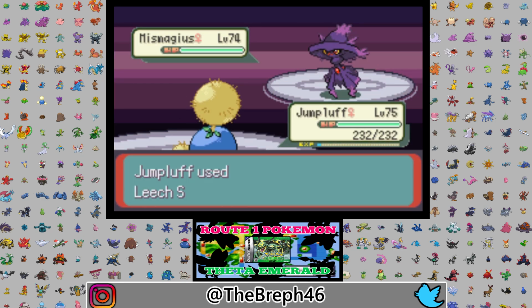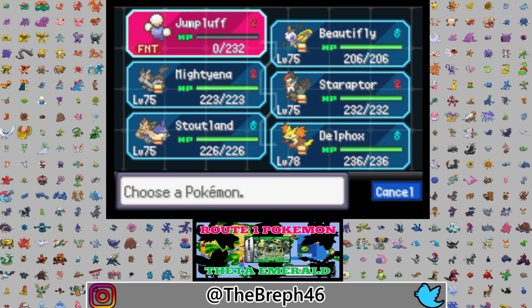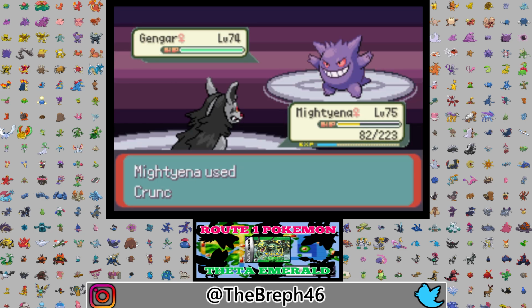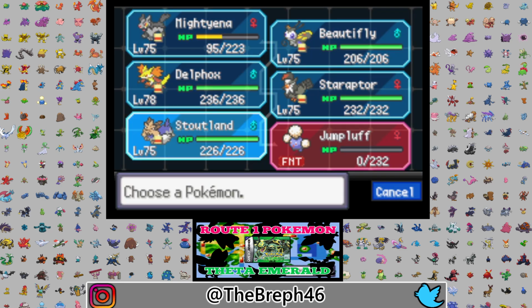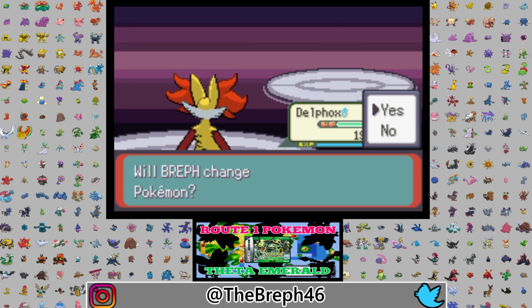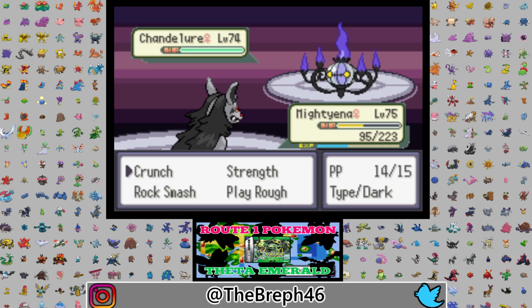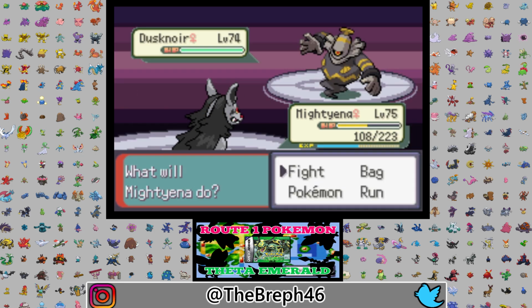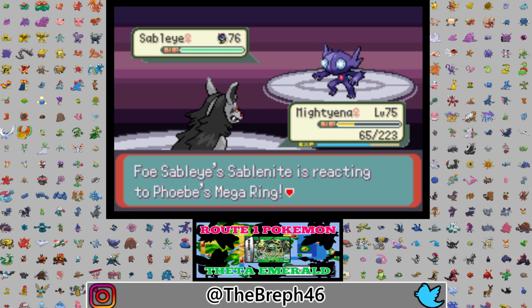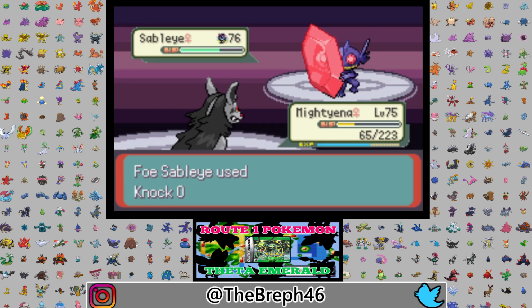The fight against Phoebe did not possess any real troubles, as we have strong Pokemon with fairy-type moves, namely Stoutland, Mightyena, and Play Rough. Play Rough is exactly what we do, spanking Phoebe, including a Mega Sableye, and beating the second member of the Elite Four, paving the way to Glacia.